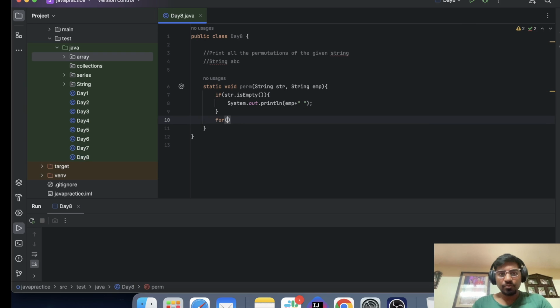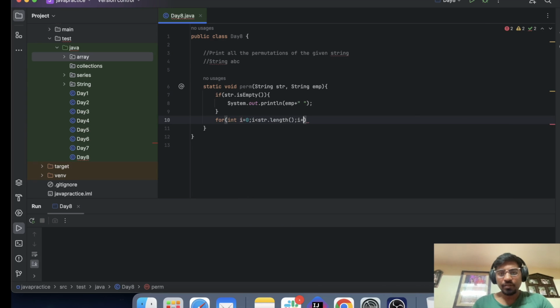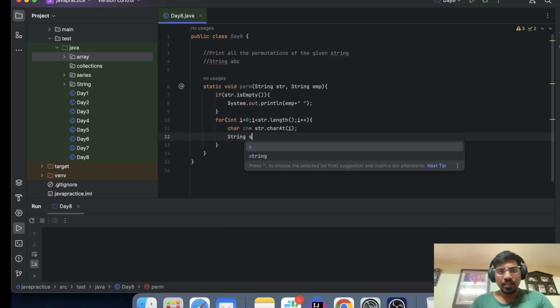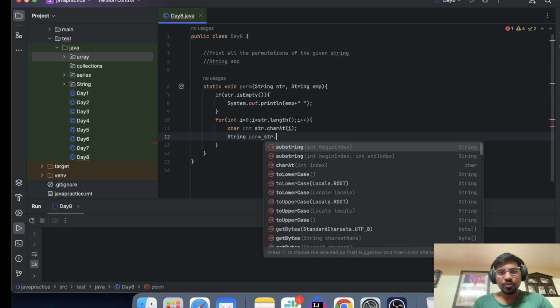And now I need to create one for loop till the length of the string, and I need to convert my string to a character array using the index. And now I'm initializing another string, that is per, for permutation, and using string dot substring.